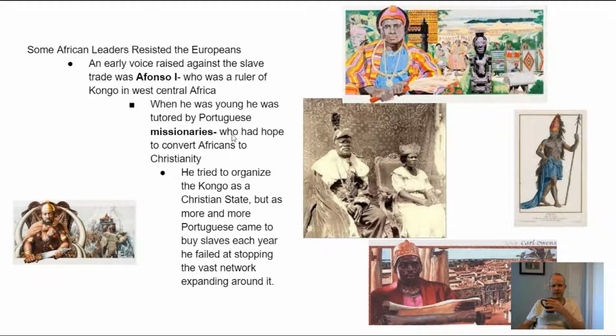There were people in Africa, such as Alfonso I, who was converted by missionaries and educated, but he saw what was happening to his continent. These people were basically being taken against their will and brought over to the New World, and he actually tried to fight it, even though the greed of humanity outdid the ideas of ethics and the morality of treating other people. The greed of humanity shows its face by grabbing these people and selling them for profit for the expansion of your wealth.